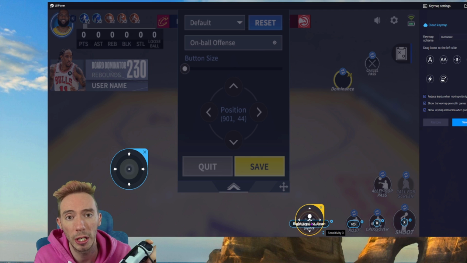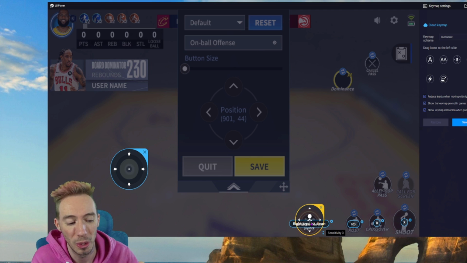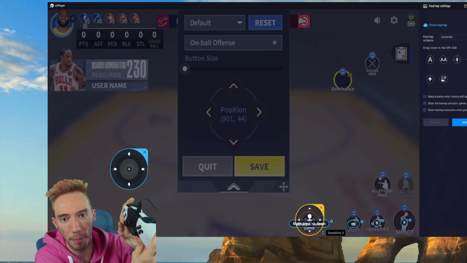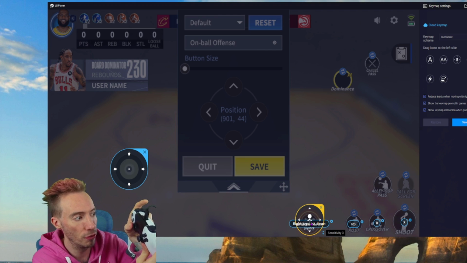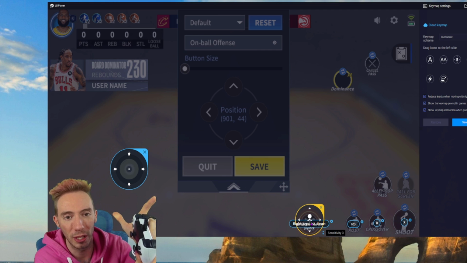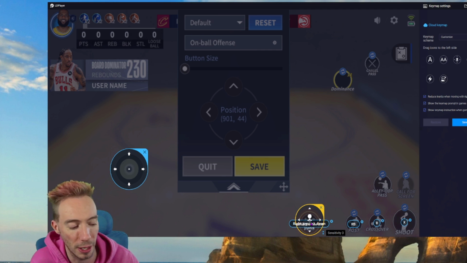We're then going to use the right joystick and point to whatever player we want to pass it to. When we release that click, it's going to pass to whoever we're pointing to. So basically you're pushing in and then moving it to point to whatever player you want to pass it to. When you have it lined up, you release it and it'll pass it to that player.